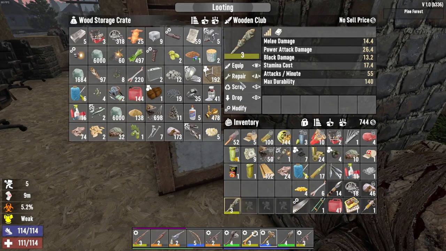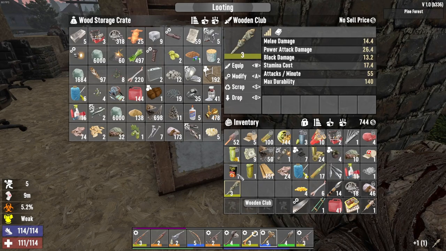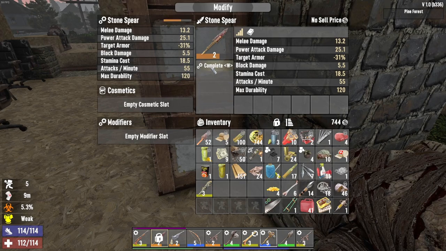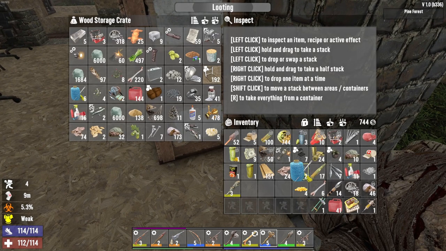Okay, do I have anything on there? A repair. Modify. No, I can't put that one on. Okay. Spear. Modify. Oh, I can actually put that on there. Okay. That's good. Nope, gone. Open up, thank you.